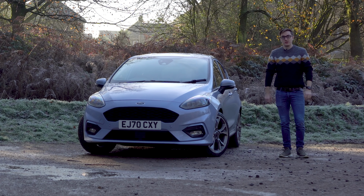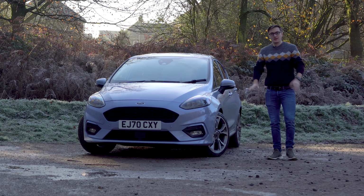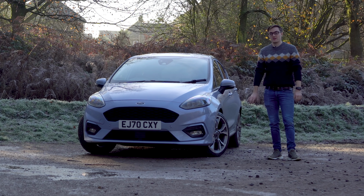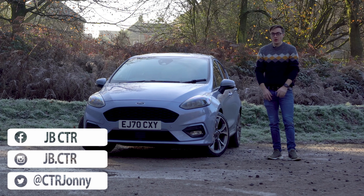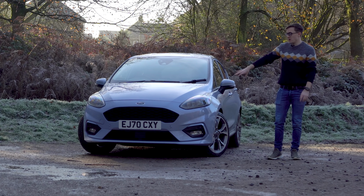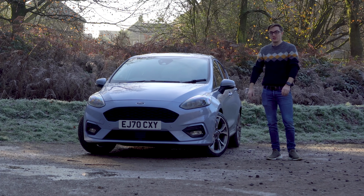So, as I mentioned, when I bought my Fiesta ST3 about 2.5 years ago, it had pretty much all the options on it that you could buy at the time. But now we're obviously 2.5 years on, options have changed, and also this being the little 1 litre hybrid version, you can actually get a few more options on this that you can't get on the STs, and we'll cover that in a minute. So this video is probably going to be quite quick fire because there's a lot of options to get through, but we'll start with these.